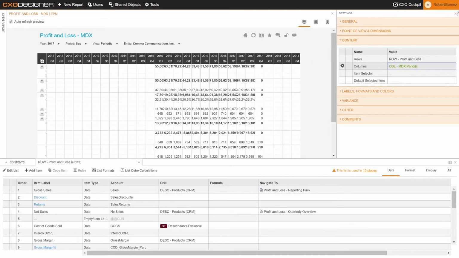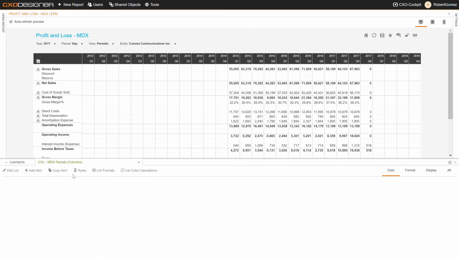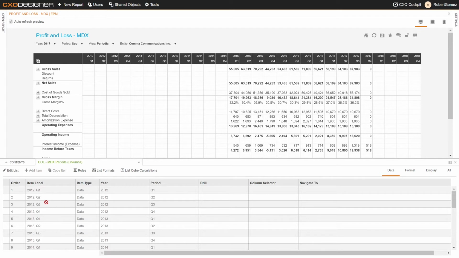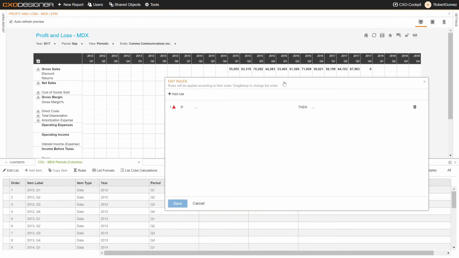And what we see now is we have a column or a set of columns that are empty. If we go now to edit our column list, it's an MDX list, so we're not able to edit one by one. As you see here, it's restricted, it's grayed out. What we have to do in this case is set rules. Through rules, we can apply formatting to different members within there. Not only formatting, but different displays. So we would like to create a display to suppress the values when there is no values or when it's 0.